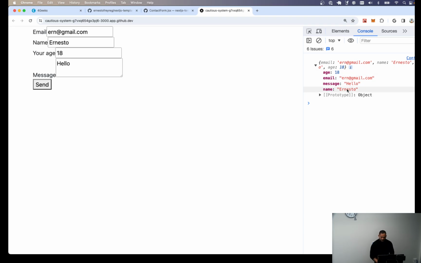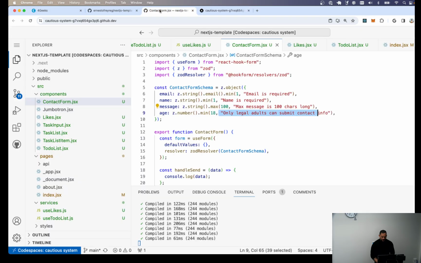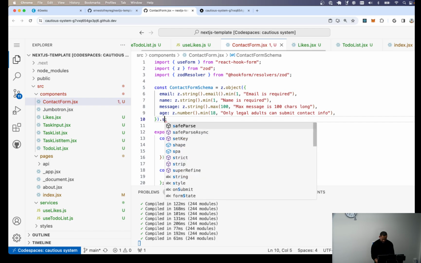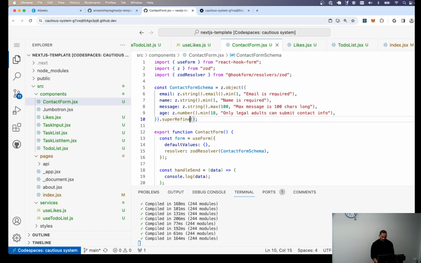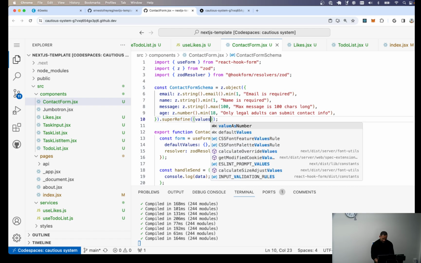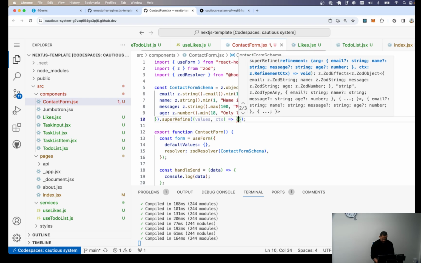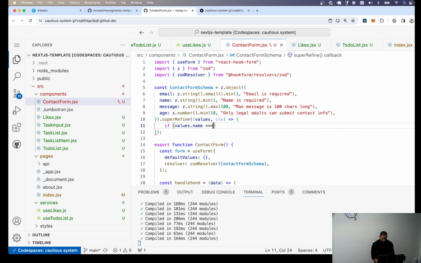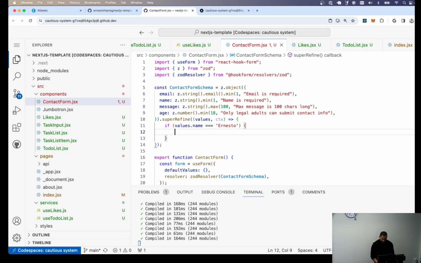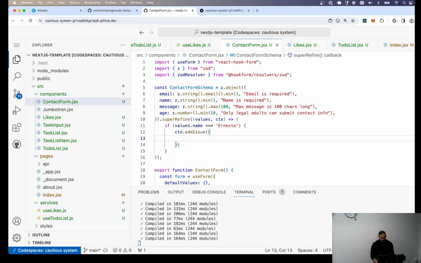For example, the name is Ernesto, right? But what if I don't want Ernestos to be submitting their info? So I can use a function called superRefine, and that function will give me a way to get the whole values, right? I can say if values of the name is Ernesto, add an issue, and I think the way to add this is code.